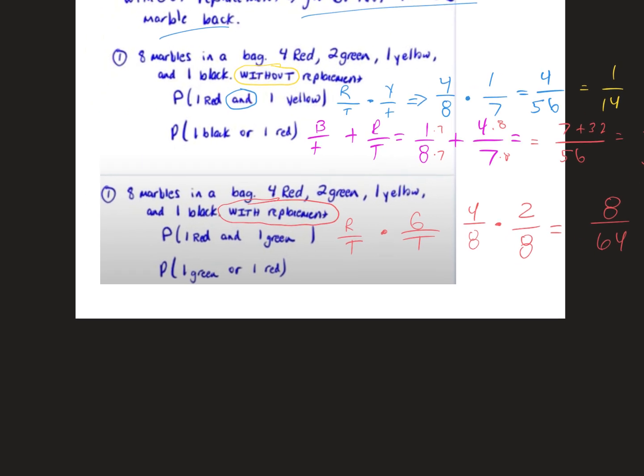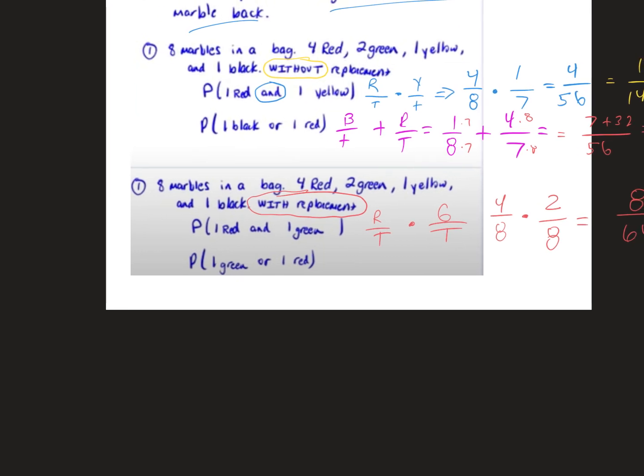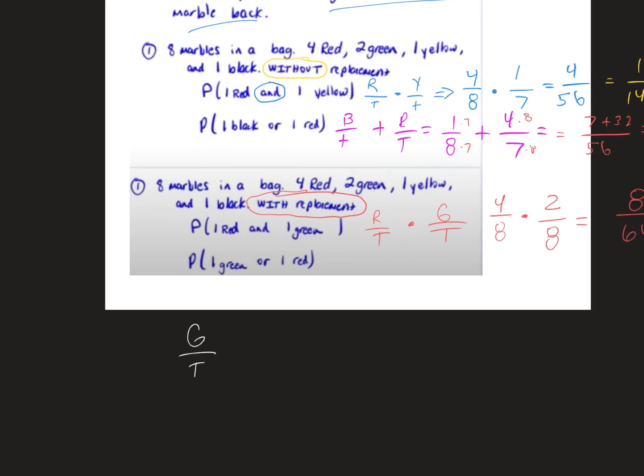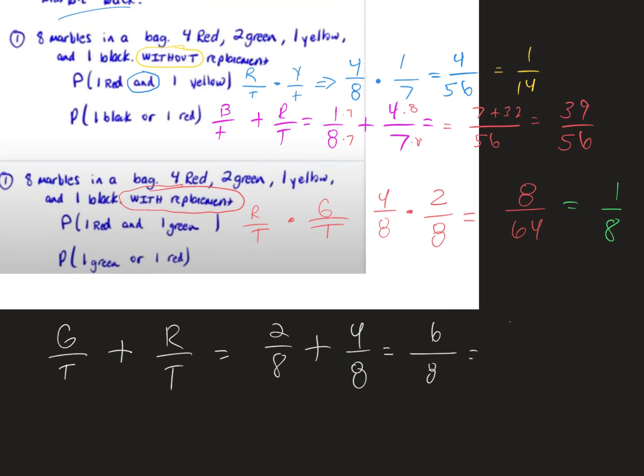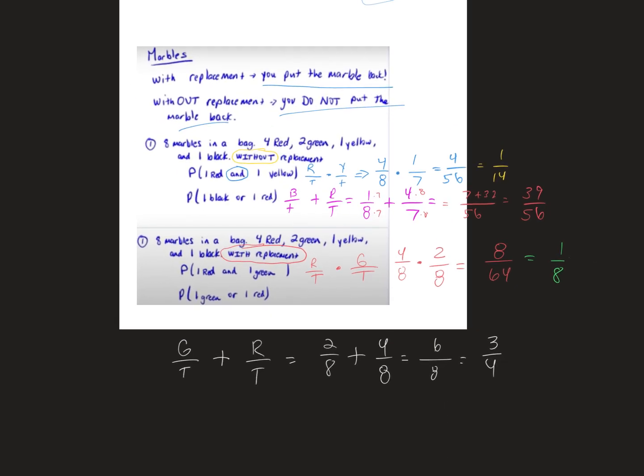And our last one. Excuse me. Probability of green over total, or means to add, red over our total. So how many green out of, plus how many red out of. Do I have a common denominator? Yes, so all I have to do is just add my numerators. 2 plus 4 is 6 out of 8, which gives me what? 3/4. Good. Very good, guys. And that, ladies and gentlemen, is the end of chapter 8.